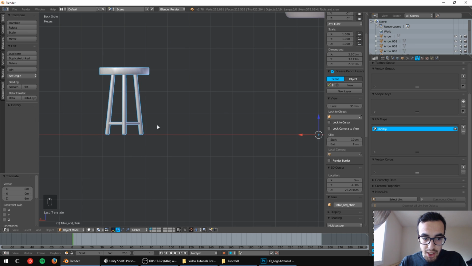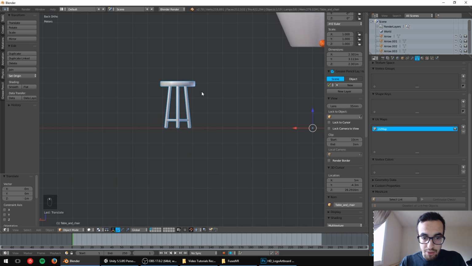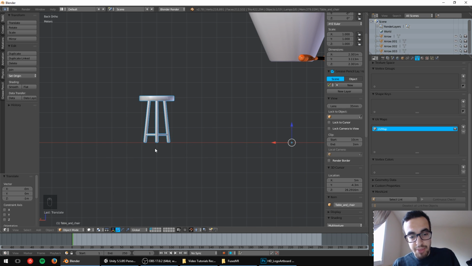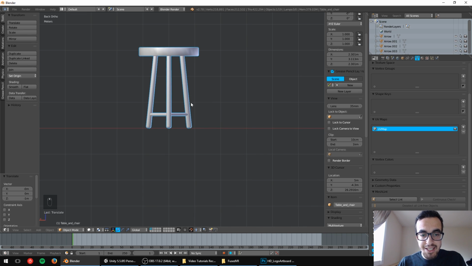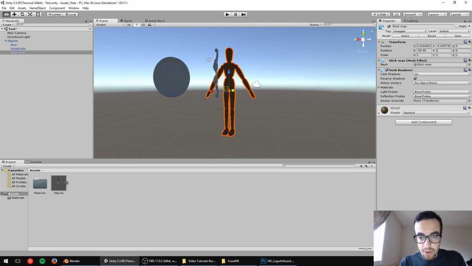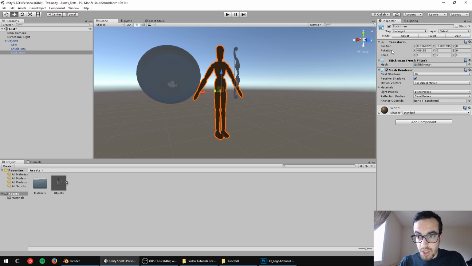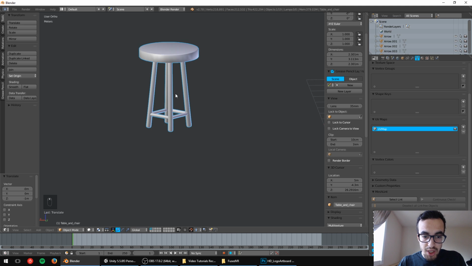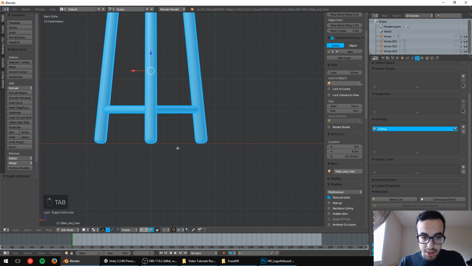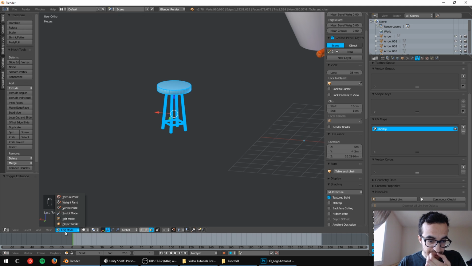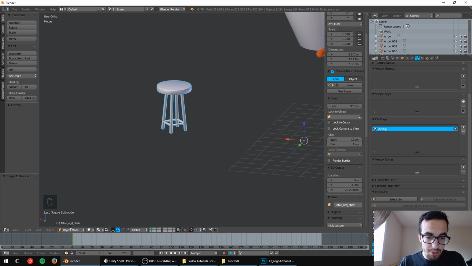Obviously, I want the pivot point to be at the base, for example, of the chair, or maybe at the top. Most of the time in furniture, you want the pivot point to be at the base, so that when you type in Z equal to 0, or Y inside Unity, let me check. Yeah, it's the Z axis. If you want to make sure your object is resting on the ground, obviously you would want to make the position along the Z axis to be set to 0. That can only happen if you have the pivot point set up in the right location. So if I hit Tab inside Blender, it's going to go to edit mode. You can also select this like object mode and edit mode.